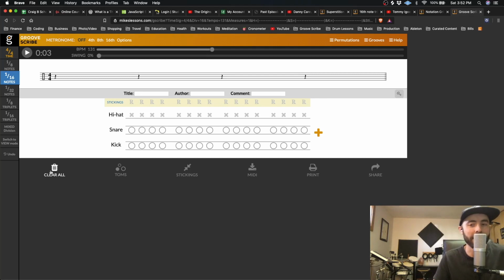You've got to learn the flow of it. What I found is that using a notation grid is the easiest way to do this. The old-fashioned way, you write on a piece of paper the subdivisions of the beat that you're trying to write out. If it's a 16th note beat, I'm going to use a 16th note grid. I would jot down the count on a sheet of paper: 1 e and a, 2 e and a, 3 e and a, 4 e and a. If it was a 2-bar or 4-bar phrase, I would write that out 2 times in a row, or 4 times in a row. That's basically your grid. Then you'd be filling it in, much like you are on here.